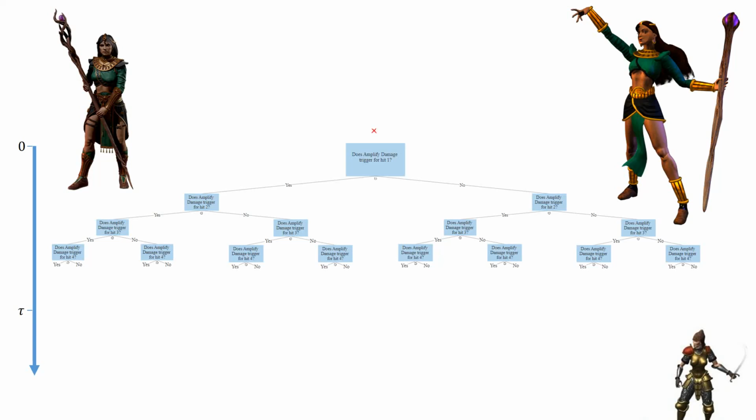So let's start initially. There was no initial trigger by our assumption. The target is not assumed to begin with being in a state of being affected by Amplify Damage. So on the first hit, we can't circle any of these cases, whether yes or no. Neither of those are going to produce a reduction to the target's physical resistance. What about on the second hit? Well, again, on the prior hit, it did trigger in the cases on the left-hand side of that branch, and so these 2 cases circled here will have a reduction on the second hit. But the 2 on the right-hand side will not have any such reduction.